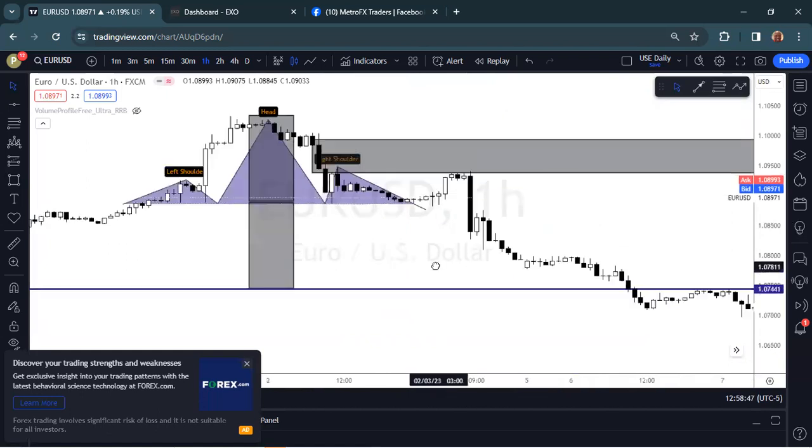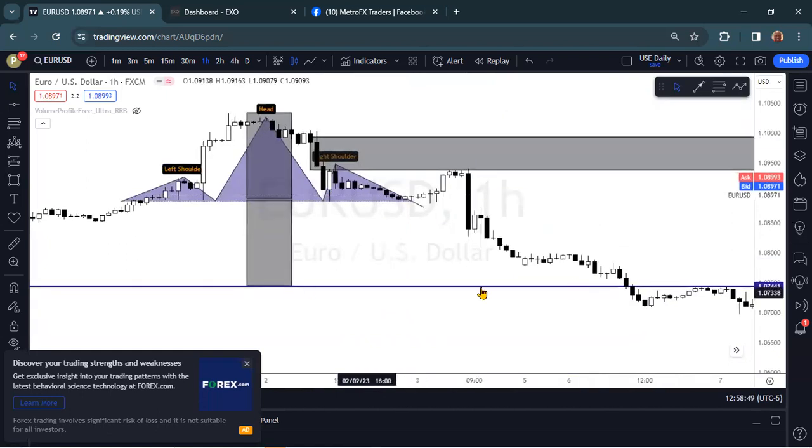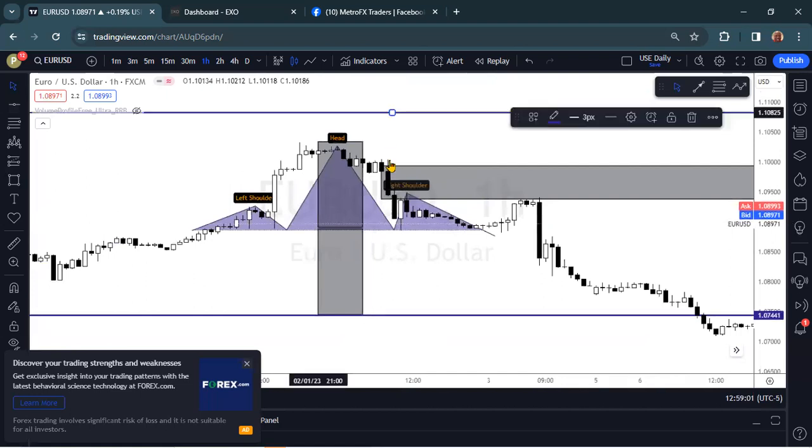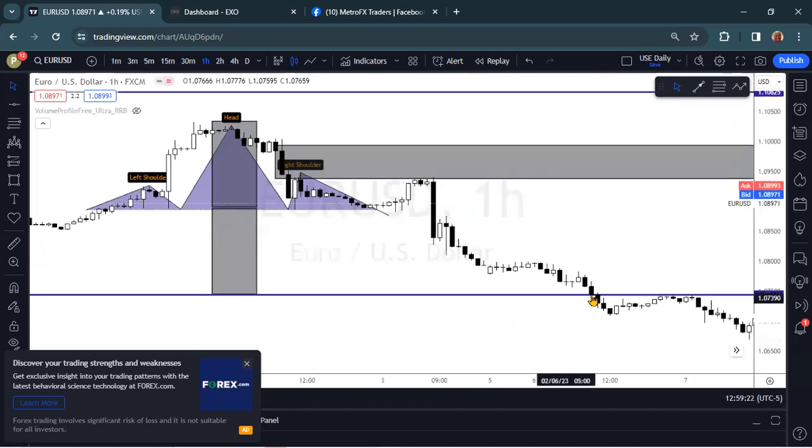It looks right. Eventually it came down and bypassed your TP, and you had a winning trade. All right. Where do you set your stop loss? Above. All right. This is your stop loss. If it goes against you, it stops you out. You protect your principal. You don't blow out your account. But it never came back. It never went back up here because it had to finish its pattern. But it did come down and hit your take profit.